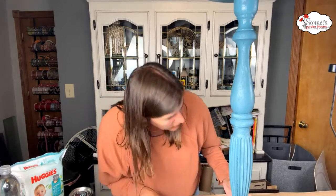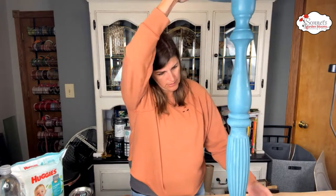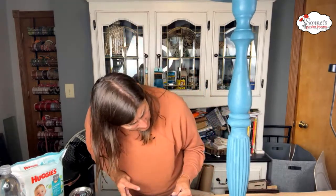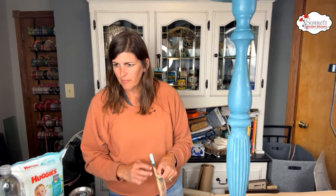I just want to make sure. Let's see. Yeah, that looks good. And then I do want to take the feet off in the bottom. I'm going to have to finish the bottom too. But, oh shoot, now I hit something.